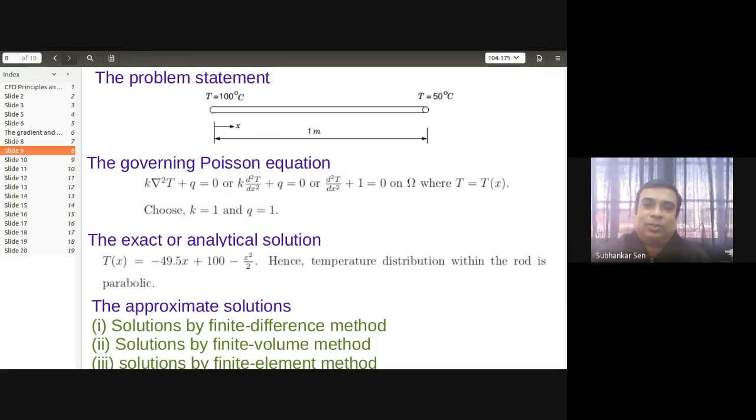Heat is being transferred equally in all the directions. If you take forward difference, you are giving importance only to the forward side. If you use backward difference, you are giving importance only to the backward side. If you use central difference, you are giving importance to both directions. In heating or cooling, we give importance to both directions. Because of this, this particular term you have to discretize by default using the central difference scheme.